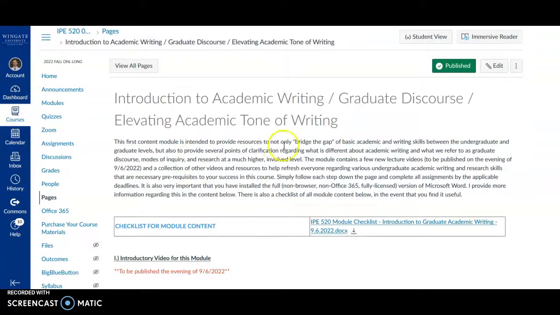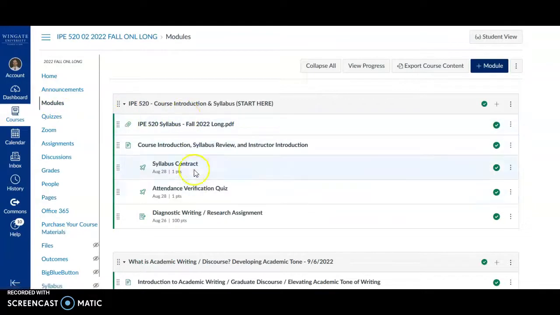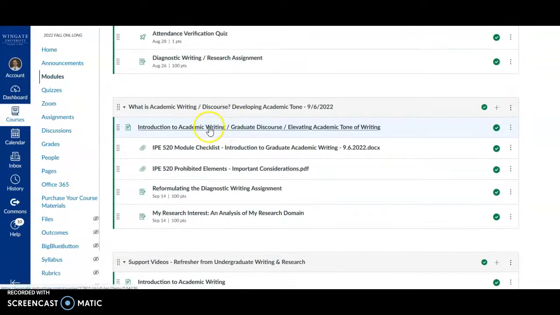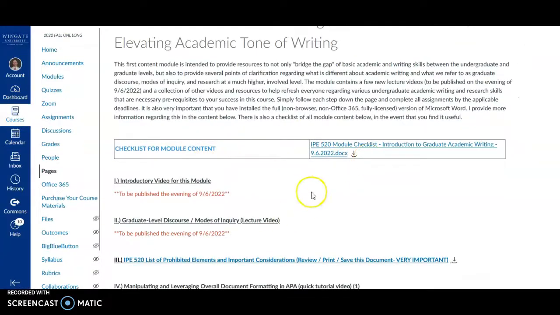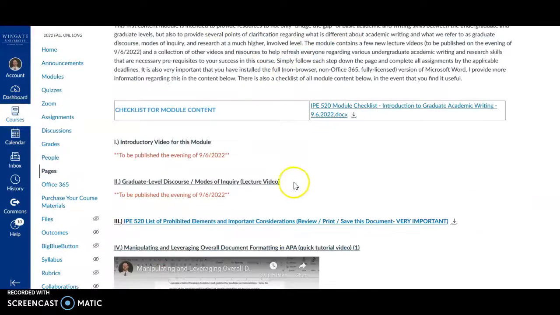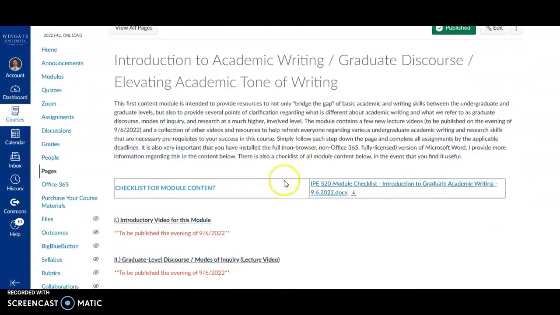The way to navigate these modules is to first access the module. You can do that through modules. Here was last week. The first page here is this week. This page and every module to follow will have a similar page that's got all of the instructions. Usually I put a note at the beginning of the page.